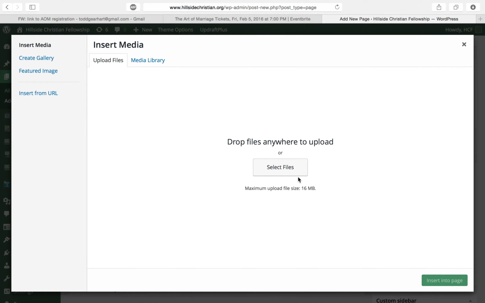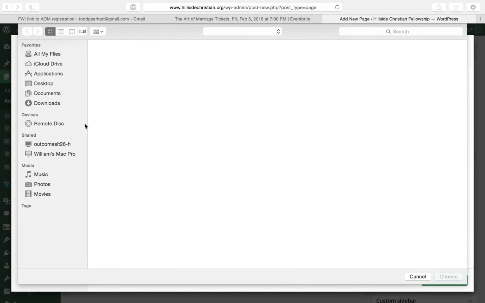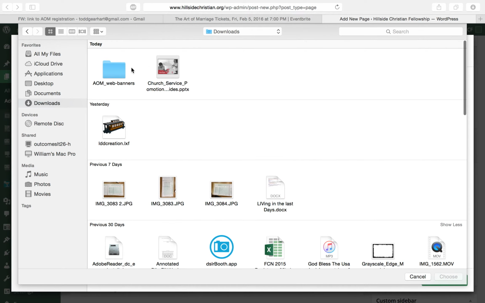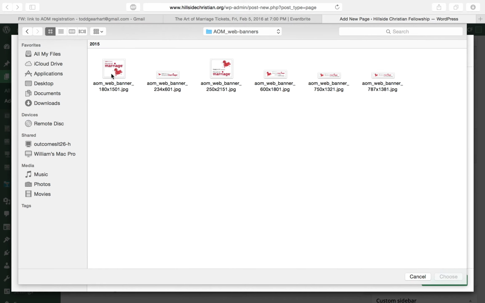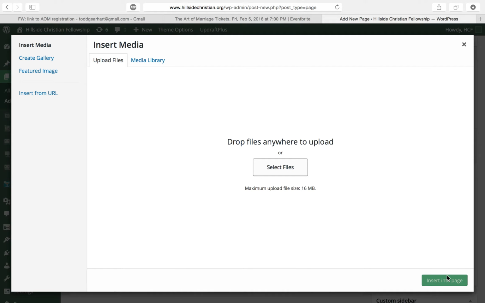I'm sorry, right here, and select files. And I'm going to go to my downloads, and right at the top, I just downloaded AOM Web Banners is the folder, and it's got a couple different choices. Just off the top of my head, I'm going to choose a kind of wide and short one, so we can fit it better.